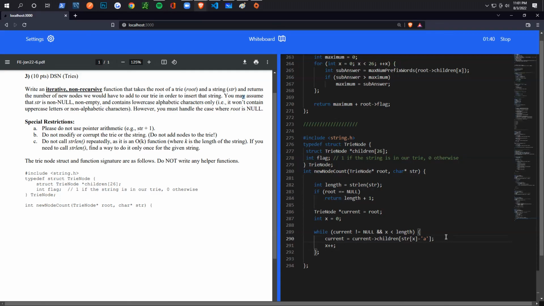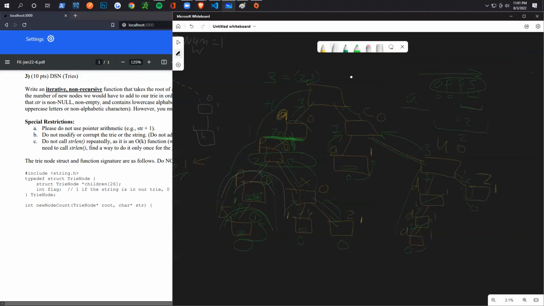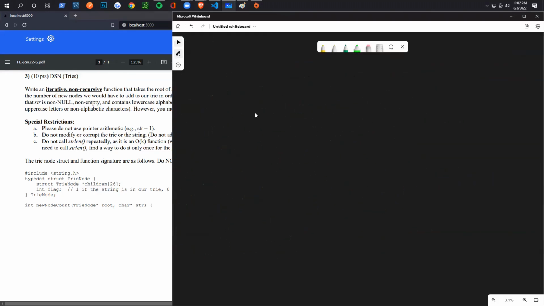So let me just think about something. So after this condition, you cannot just keep going like this, because there's one weird edge case where you'll actually be off by 1. Let me explain why that is. Let's say you want to add an apple, right?